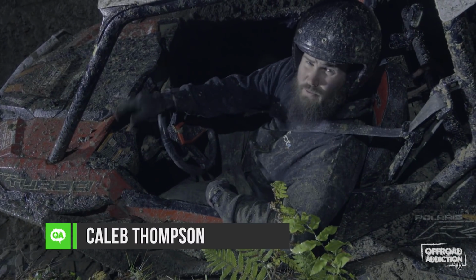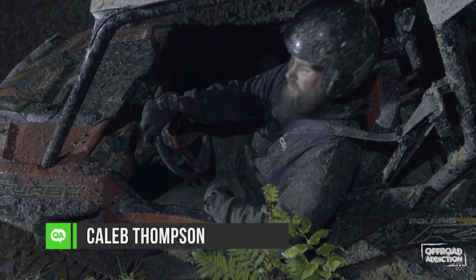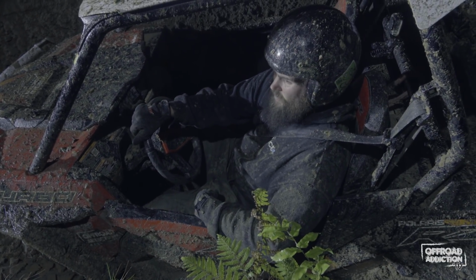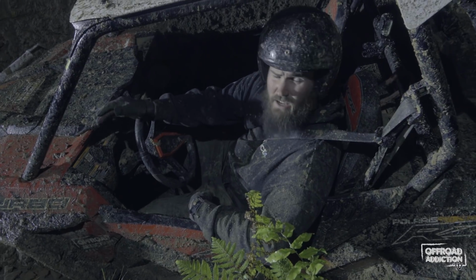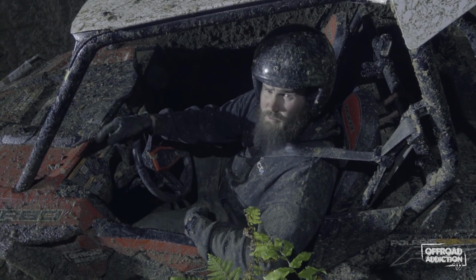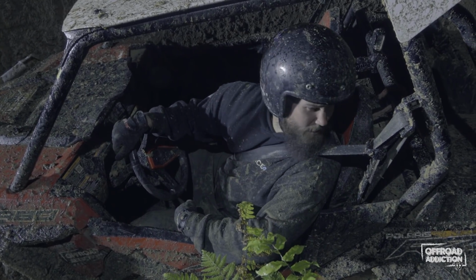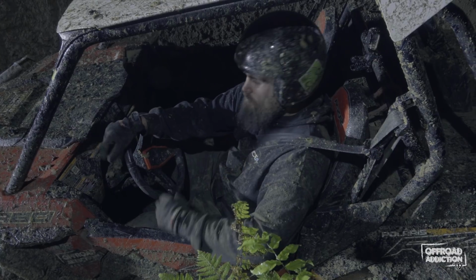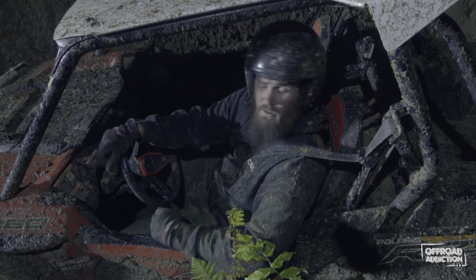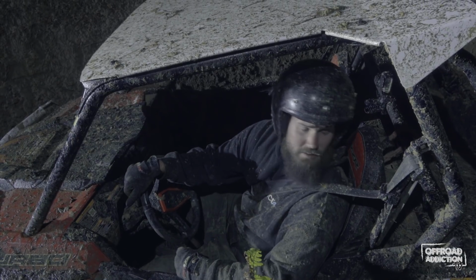Just to stay true to form, stuck again. Paul's coming to the rescue with the General. Works quite well. Basically I get stuck and he recovers me, so I make good use of his winch more than he does most of the time, but it's good. It's the first time I've driven into this hole. Normally it's full of water and absolutely horrible, so he saw it was dry and decided to give it a bit of sand, and we did that.